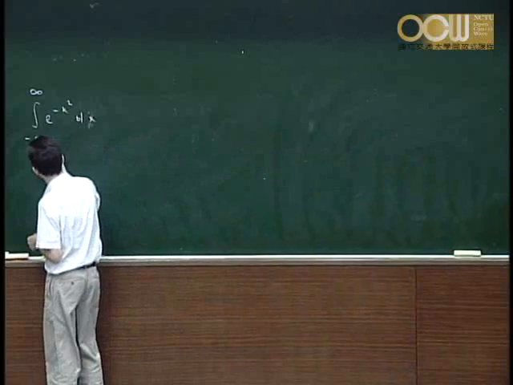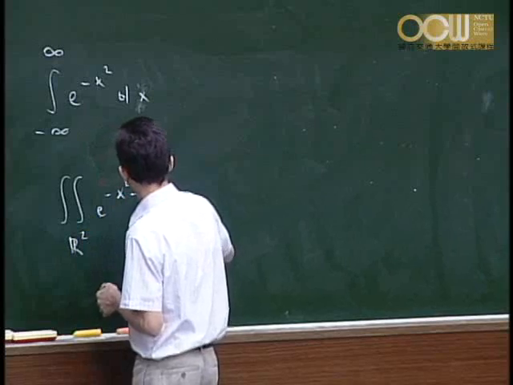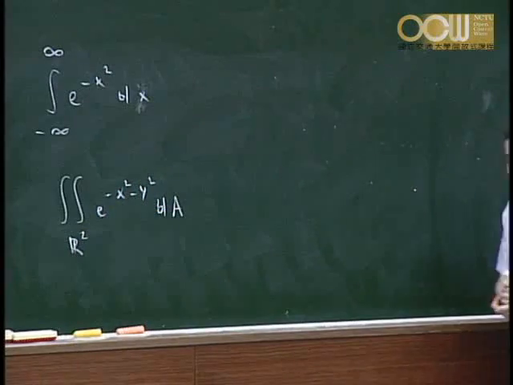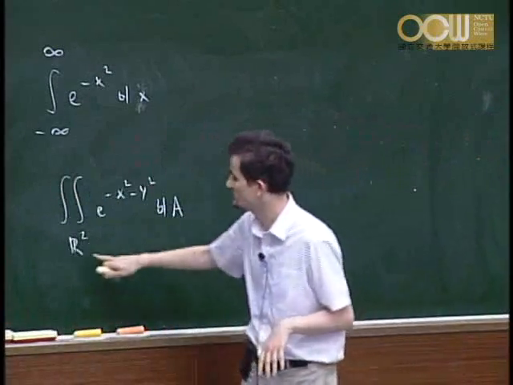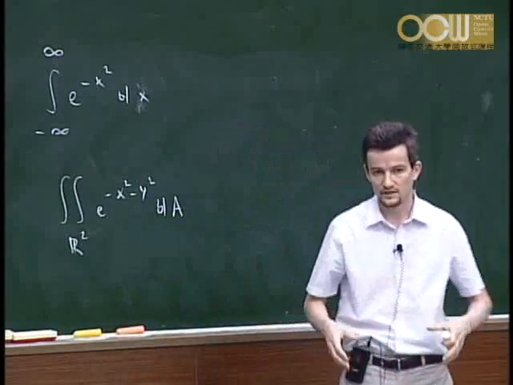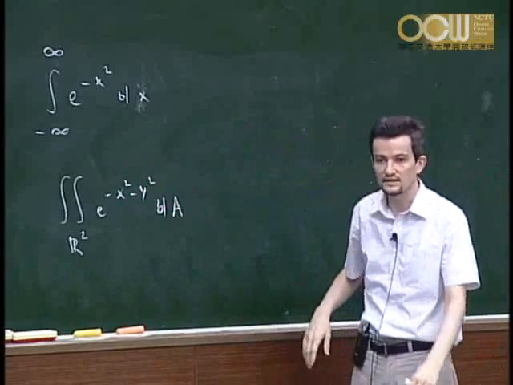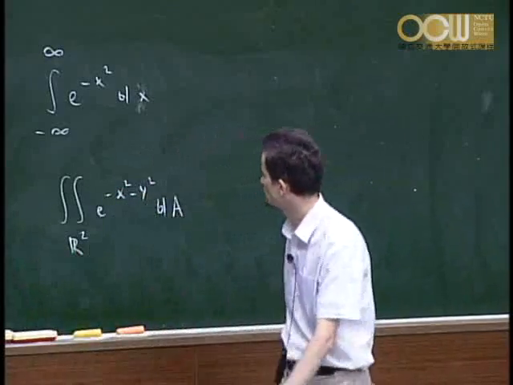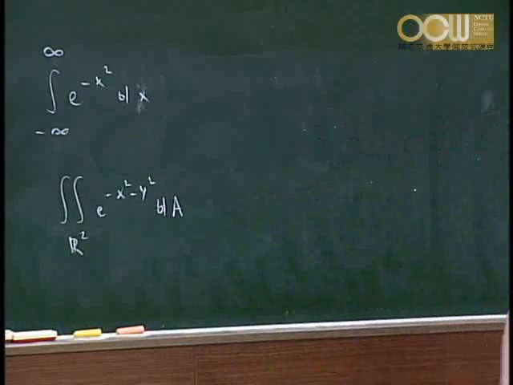So consider this function here. This double integral, where the double integral is over the whole plane. We haven't defined something like this, but it should be clear how this is defined. I choose any bounded region and I let the region grow to infinity. In the limit, if the limit exists and is the same independent of how I do this, then I should assign to this integral the value which is the limit.